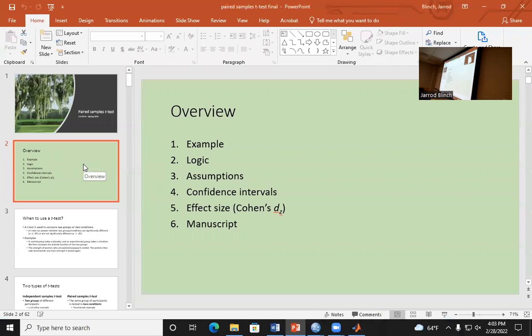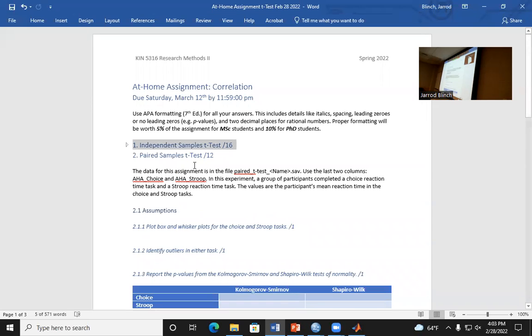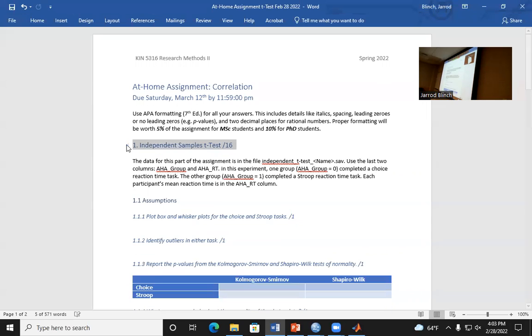Before we get going on this, I should mention the assignment. I uploaded the at-home assignment. I uploaded a new version today, with the major addition being that section 2 now exists, with questions for paired samples. I also updated even section 1 to be a little more obvious that for section 1, you're going to use one data file. For section 2, you're going to use another data file. And for section 3, you'll be using both. I'll try to be specific about how you do that for the PhD students.